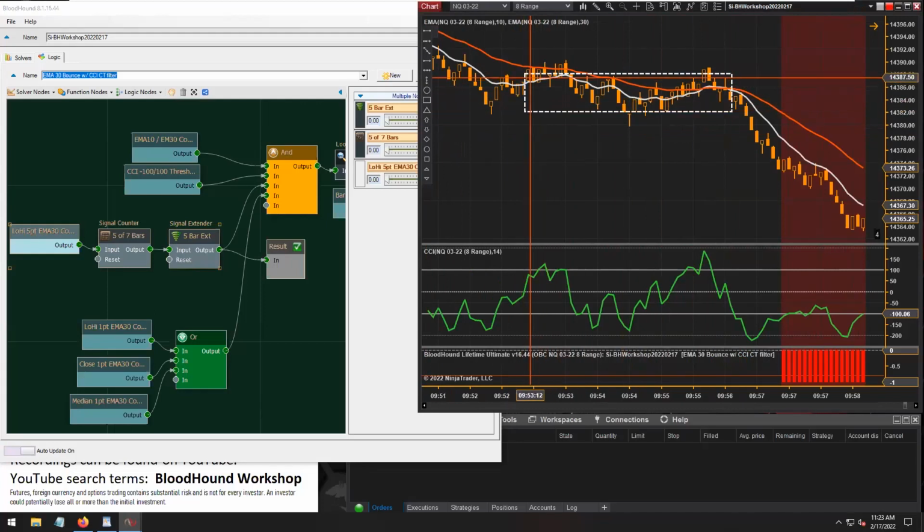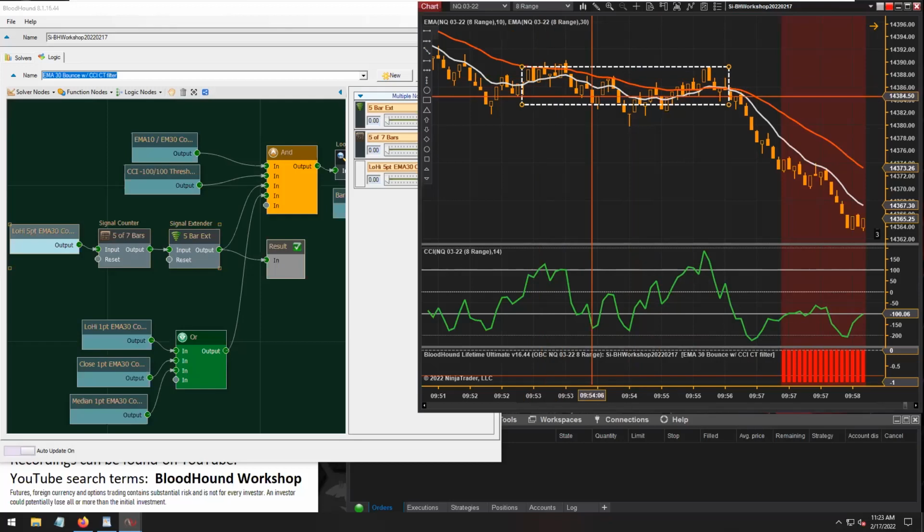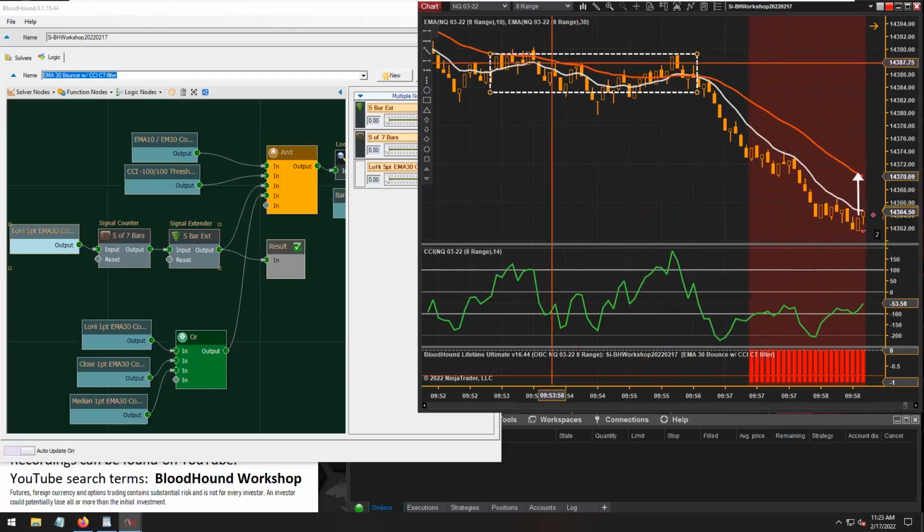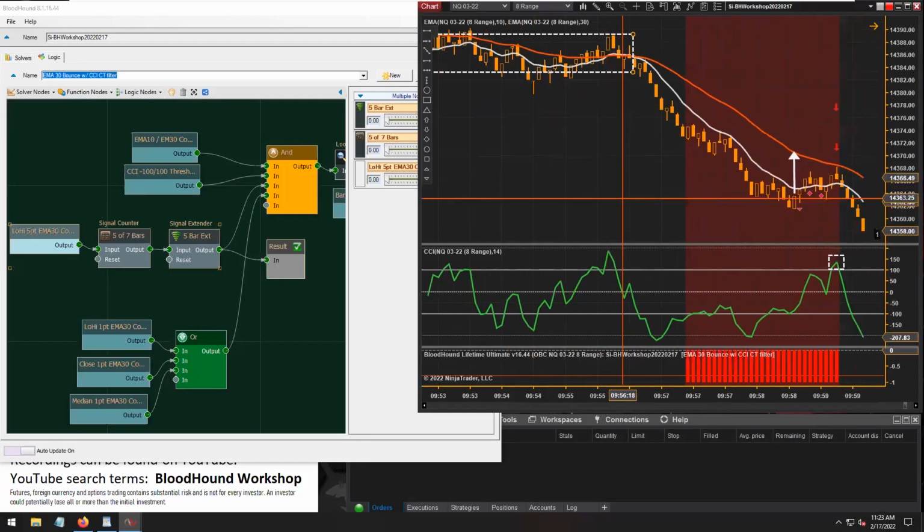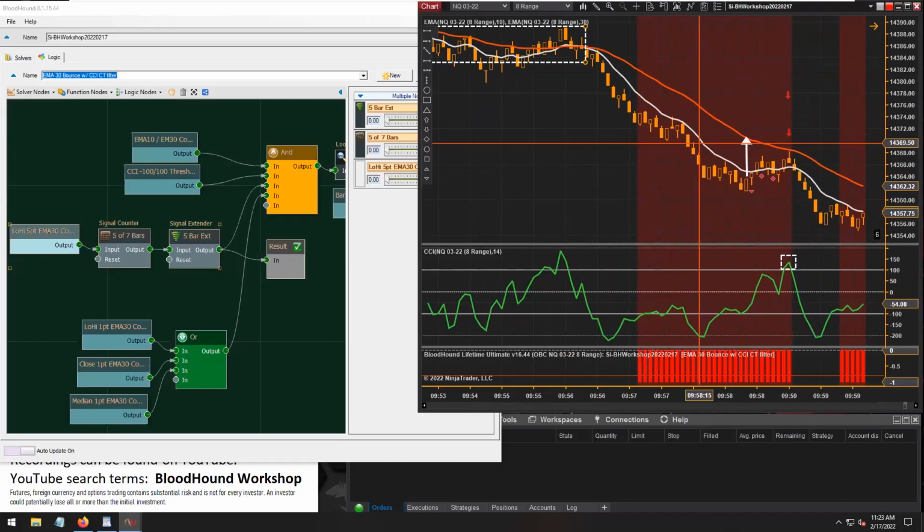So when price is consolidating on the mean, so in order to eliminate this from generating a bounce signal, obviously this is not conducive for a bounce signal.